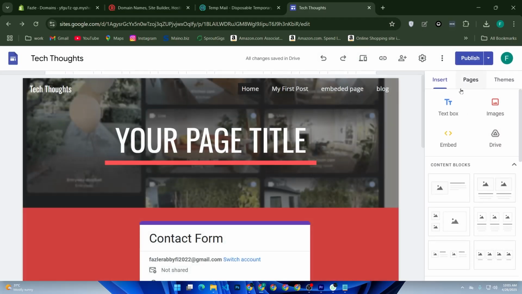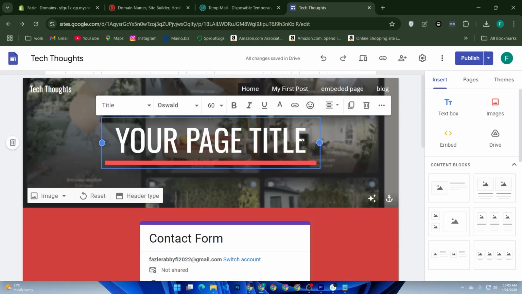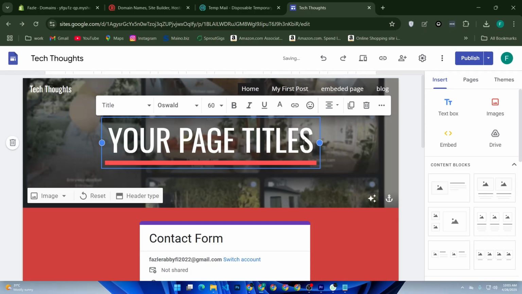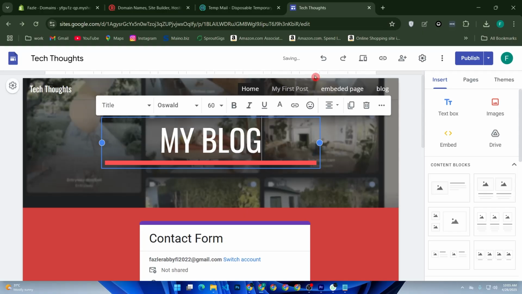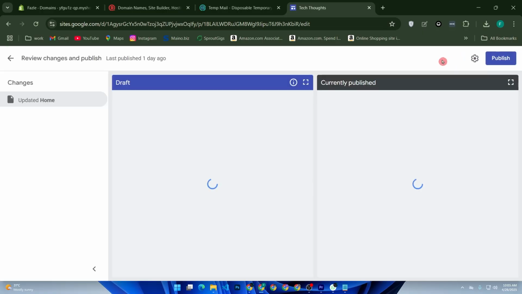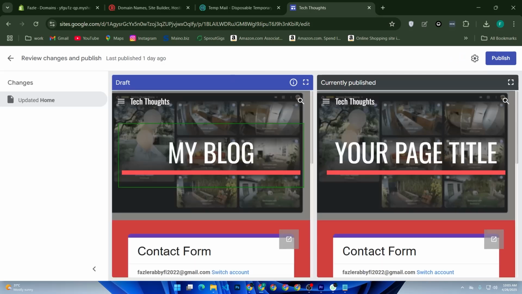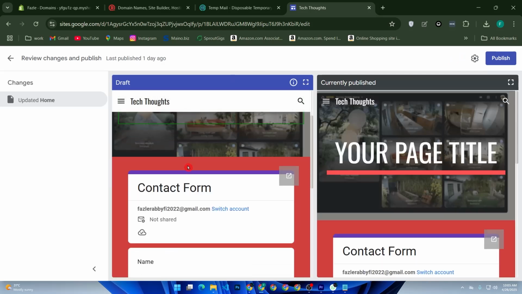And choose a unique web address, and click publish.